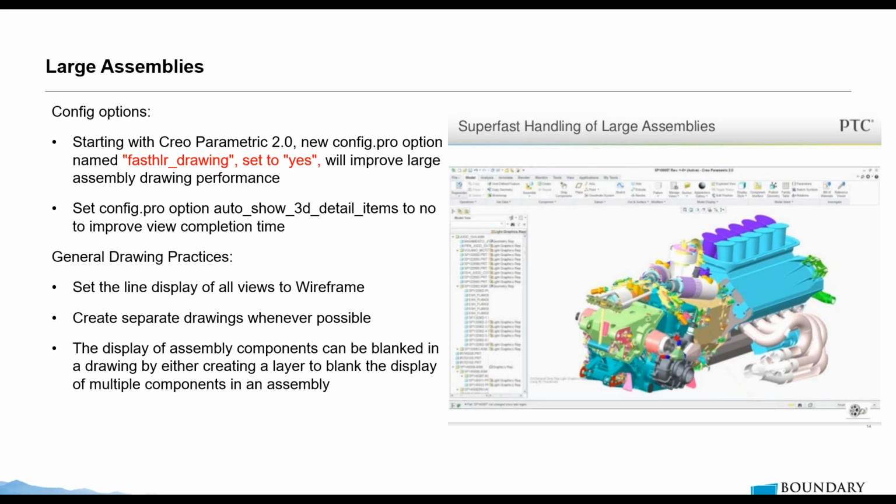And then also create separate drawings whenever possible. I've seen some customers that will add a large assembly or a fairly sized assembly, let's say 100 parts. That's not really big, but it depends on the parts, how Creo will react or how your machine will manage that. They will add that one assembly in there, and then they will have like 30-40 sheets with the parts on that one drawing file. So you're sitting with one drawing file and a whole lot of sheets in that one file.